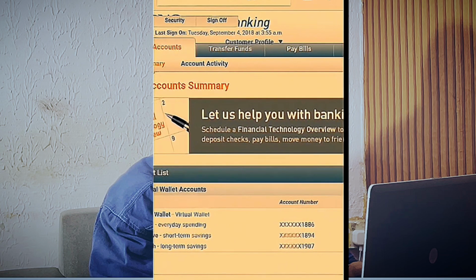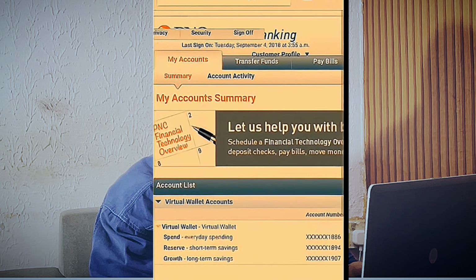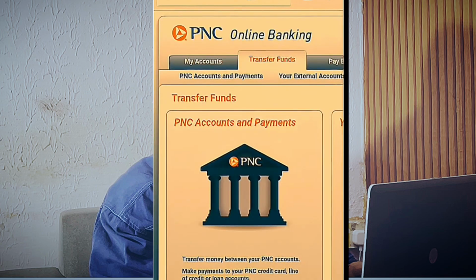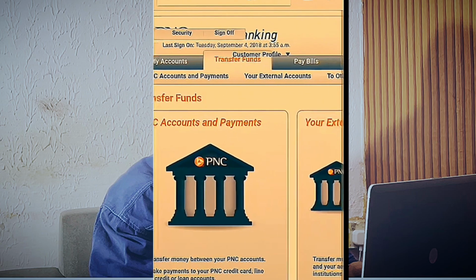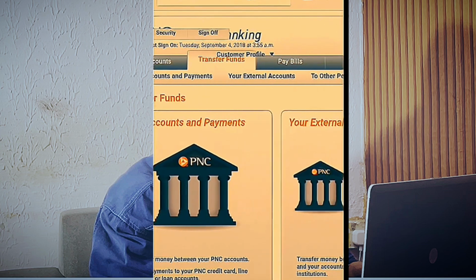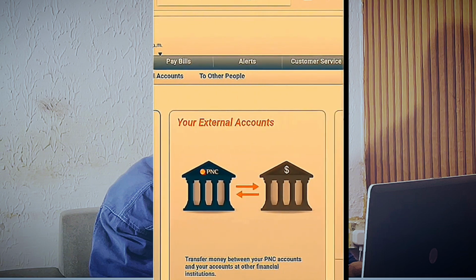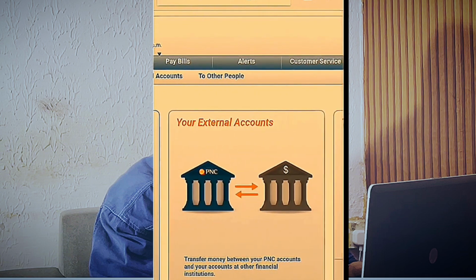If you read the write-ups I gave to you, you understand how ACH transfer works. The first thing you do is link up your external account to your client's account. It takes 2 to 3 days to get your trial deposit for the link-up to be successful. Once you log in to your client's account, the first thing you do is click on transfer. That is the way you know if an account is ACH enabled.